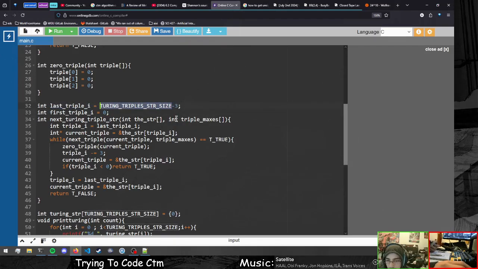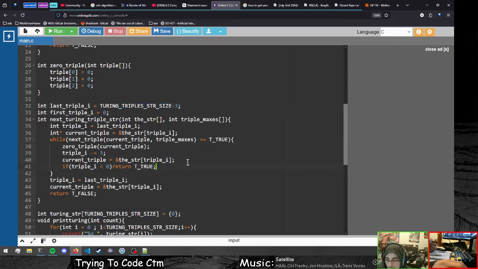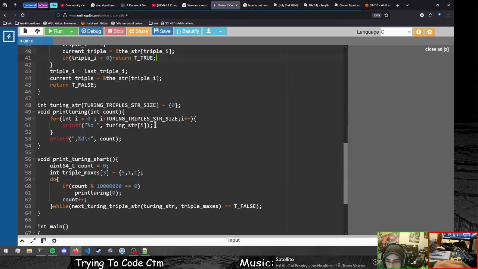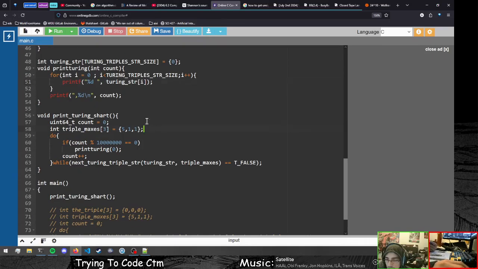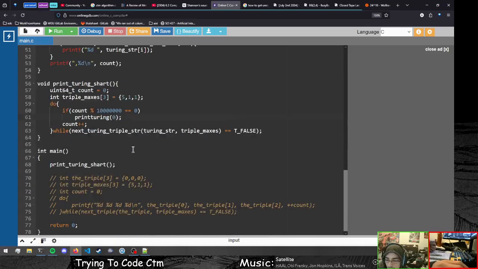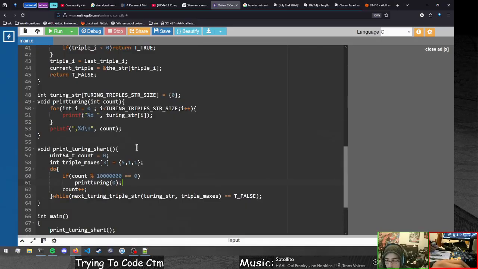Okay, so we got this. I'm just trying to make sure there's no hard-coded stuff in here and that I could change the number of states easily. So I think I'm gonna keep this here. Yeah.